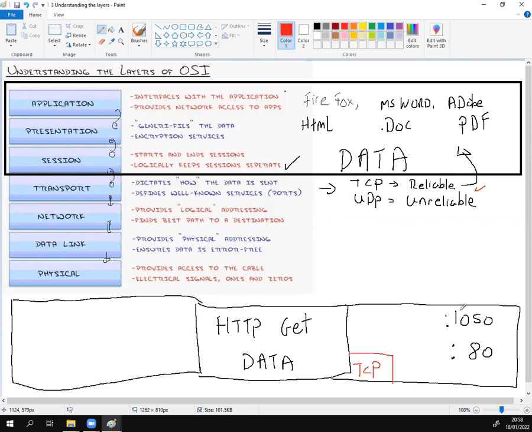Okay, so after the transport layer adds this extra piece of information, again, think of what you do when you're sending a letter to Andy John. You add extra pieces of information and you do it in an order. You write your letter, then you put the letter into an envelope, then you put a stamp on the letter, and then you put your address. So there's an order in which you do it. The order here is not the same, but it's followed in a similar kind of orderly fashion. Your application is sending this information and then it goes down the OSI model to the transport layer. The transport layer adds on the information. Then it passes to the network layer.